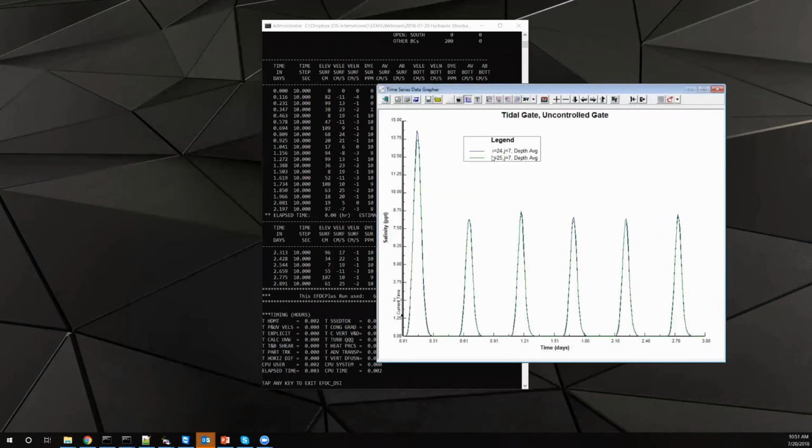So there is the time series of the salinity at the 2 cells, essentially right along that mask. And as you can see, the salinity upstream and salinity downstream are almost identical, even though we're talking about upstream and downstream of the mask.